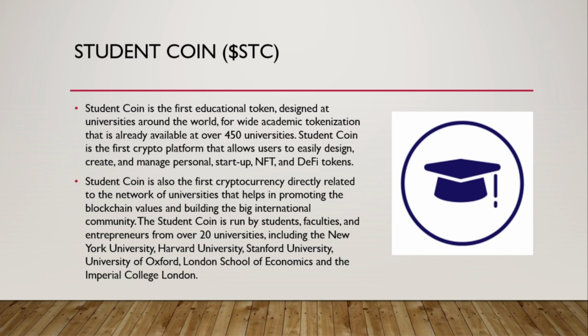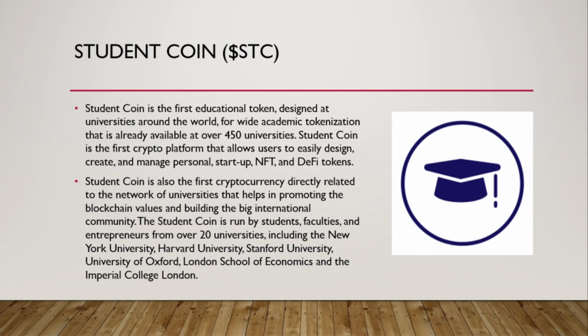Student coin, or STC. Student coin is the first educational token designed at universities around the world for wide academic tokenization that is already available at over 450 universities. Student coin is the first crypto platform that allows users to easily design, create, and manage personal startup, NFT, and DeFi tokens. Student coin is also the first cryptocurrency directly related to the network of universities that helps in promoting blockchain values and building a big international community.